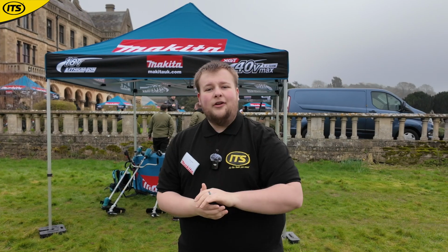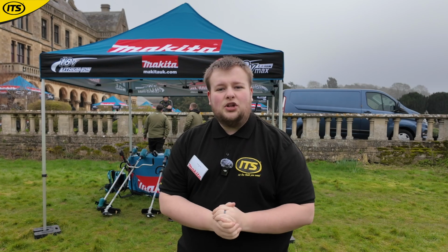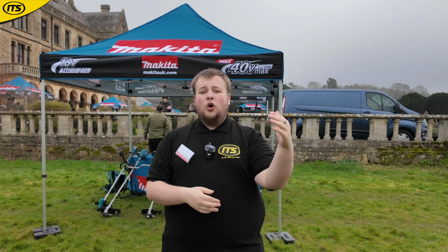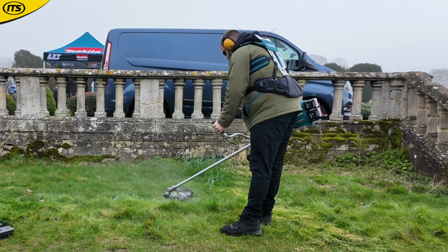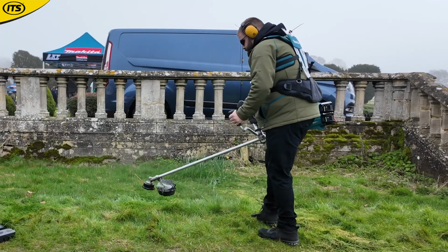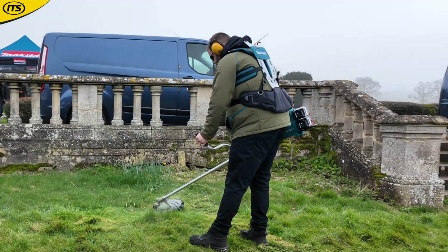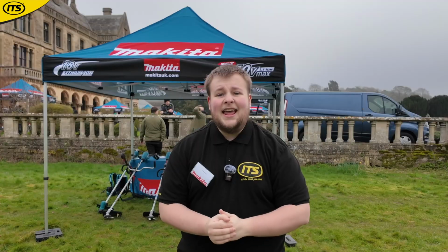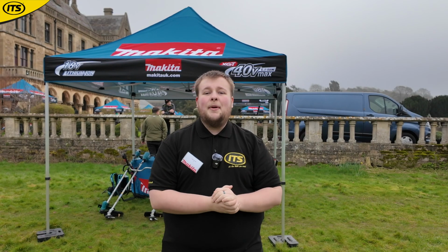Alongside that, an interesting thing, especially as you move towards the higher end of Makita's line trimmers, is their automatic mode. With line trimmers, you will find different speed modes, many of which have 1, 2, and 3, but you also have that automatic mode, where you're letting the tool do all the hard work. Depending on the terrain it's facing, if it needs to work at a lower speed, it will do so. If it needs to speed up, it will do that as well.